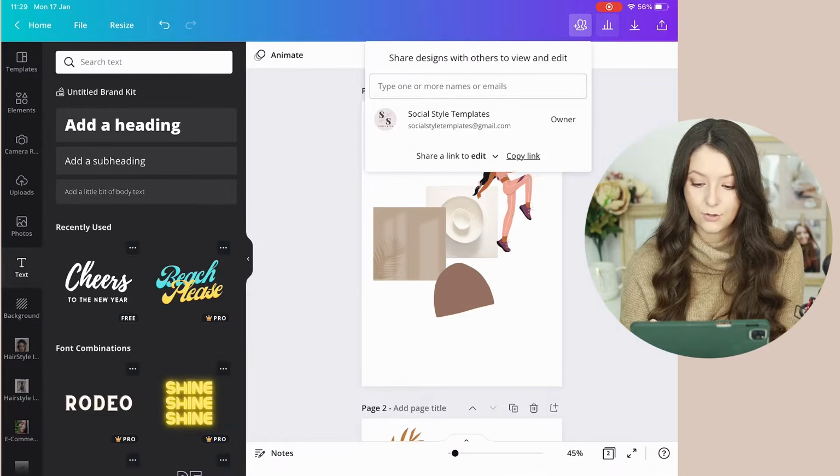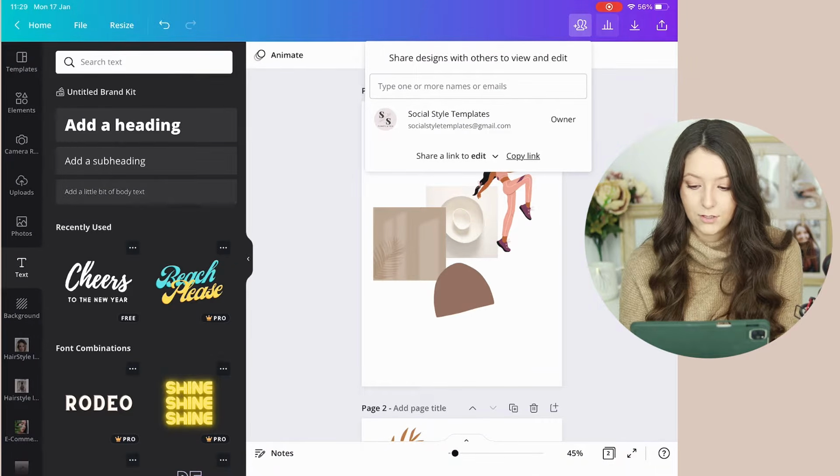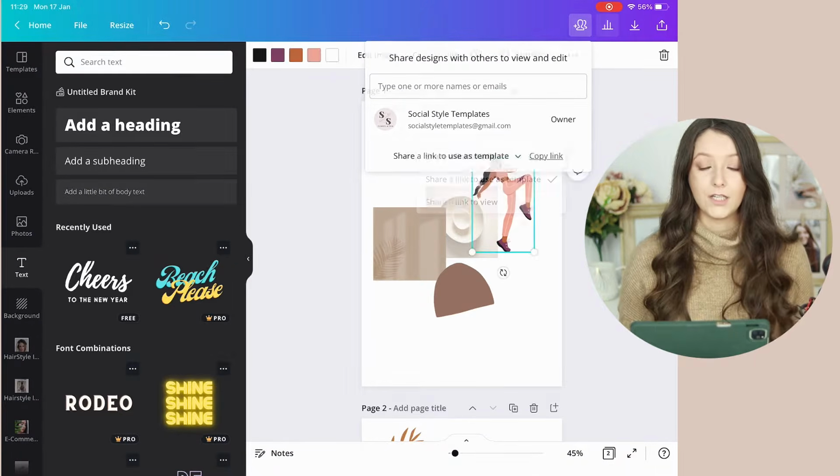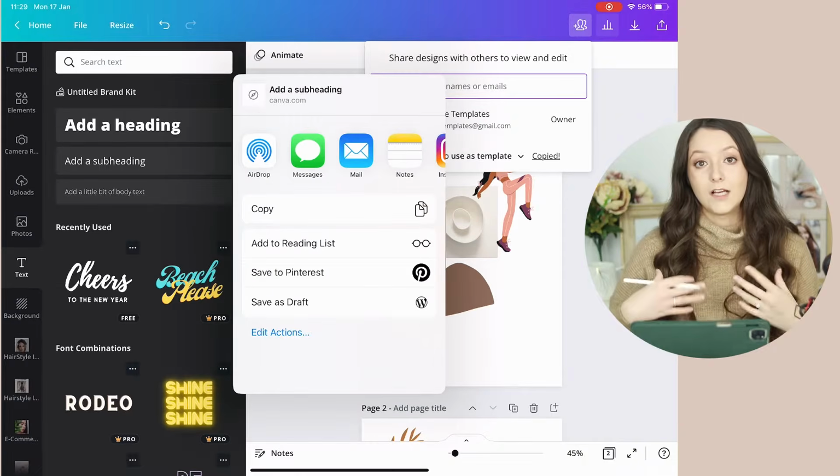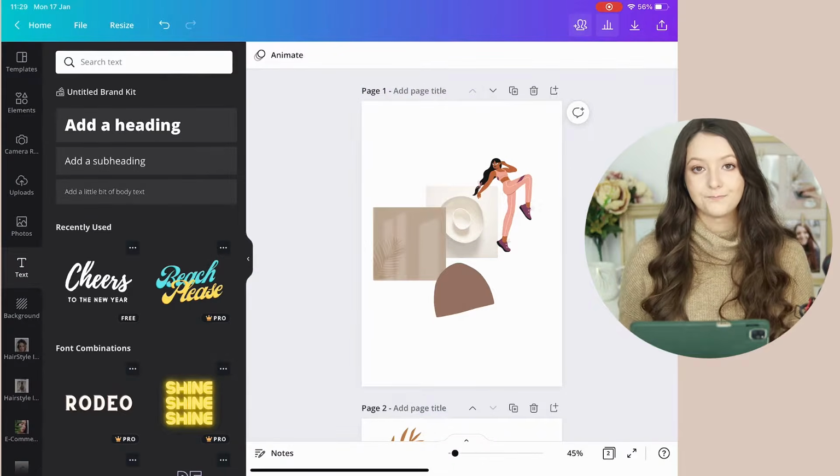Again, I suggest offering multiple page options. I suggest figuring out what an ebook needs to contain and giving them all those options. Once you are done with the design of the ebook, you're going to share a link to use as template. And then you're going to copy the link. That specific link, you're going to give in a PDF to people so that they can come in and just edit your template. When you upload this to Etsy, it's going to be very easy for them to just download it. But then how do you upload this item to Etsy?